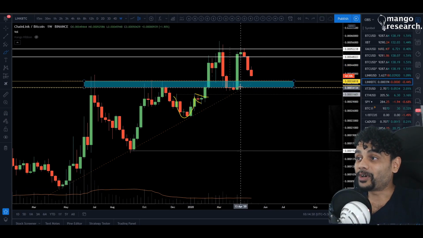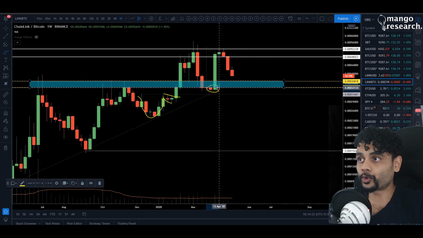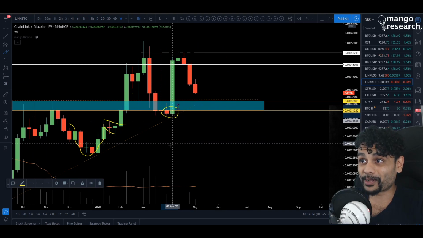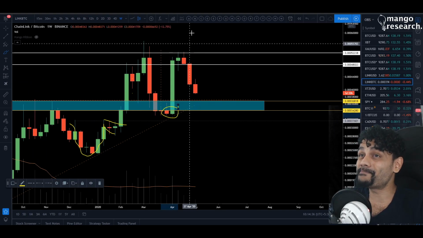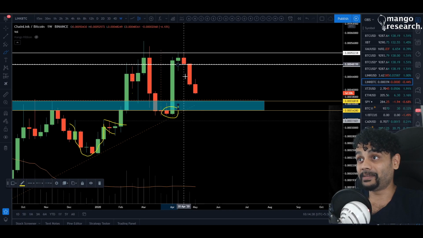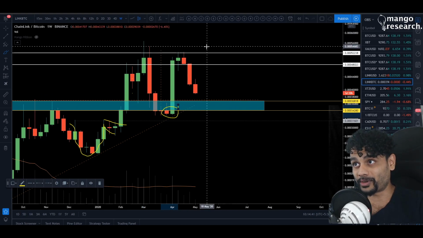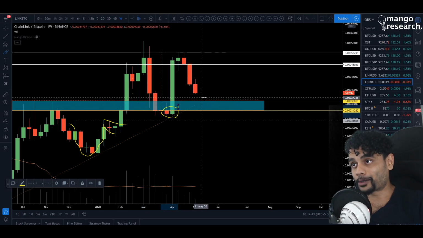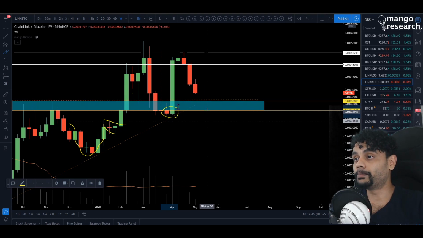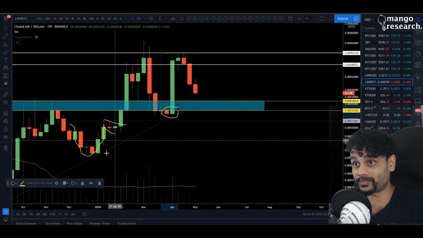But we didn't do that. We got that massive support over here. If we switch on over to the lower time frames, guys, this was where Chainlink had a massive run against Bitcoin, and we moved all the way to the top of the range again. Now we're coming back to the bottom of the range, and I want to be a little bit more cautious over here again, because we bounced off this multiple times.